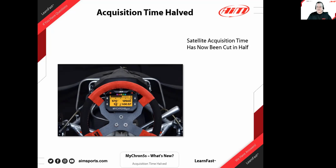After that, you can pretty much just start it up, and within 10 or 15 seconds, you're off and running. The MyChron 5s does remember that. It does remember that GPS position, and it finds it much more quickly your second, third, fourth time out. But you're absolutely right, that cold start, that first one of the day, you definitely see some satellite lag from a cold start. But the MyChron 5 is even quite a bit better than the MyChron 5 was, and that was better than the MyChron 4, and on and on. So it's just another improvement.